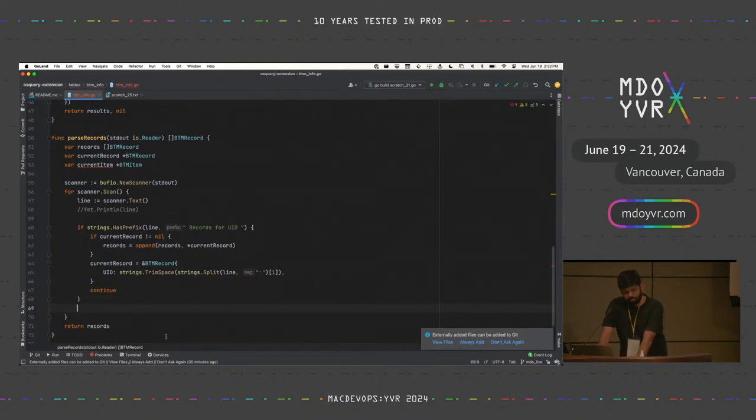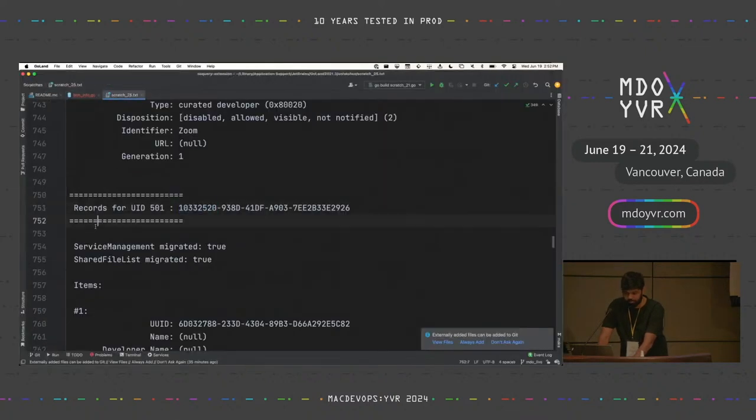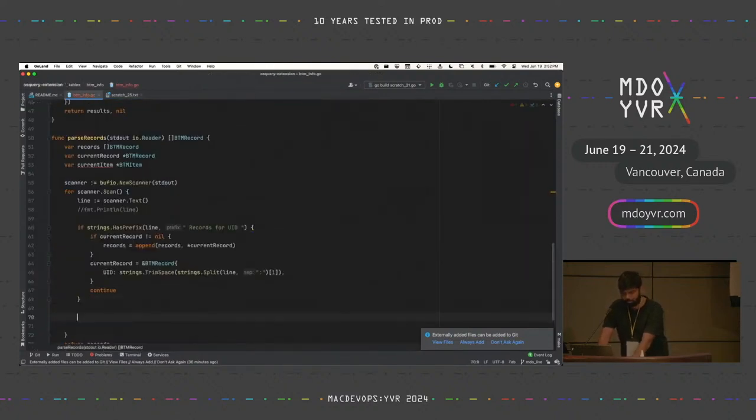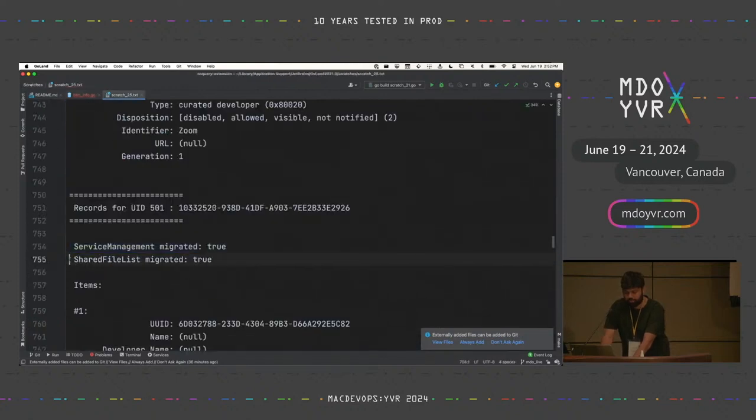So took care of that line, and now the lines are, don't care about this one. This has a colon in it, so I'm going to have a special case out and then just continue over it. So let's just do that. I'm just going to copy this. And we'll have another similar if clause here, if strings dot has prefix on the line, and the prefix is this thing, just ignore that, continue. And similarly for the second one here, I'm going to do that as well.